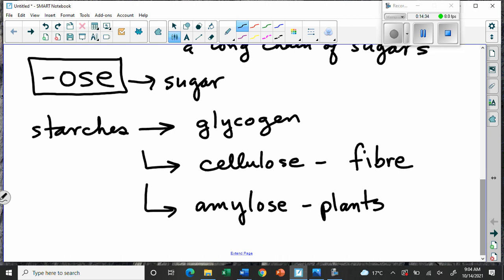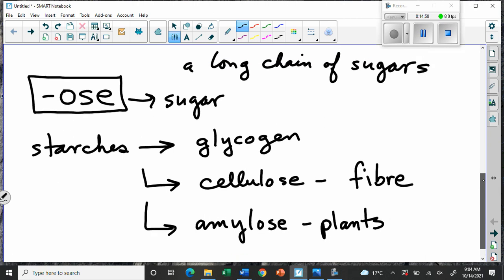The beautiful thing is that all these biological molecules can be turned from one into the other by complicated chemical reactions that living things can do, as long as there's a source of energy. Remember, it takes energy to change the shape of molecules. And so if we have energy, we can bump molecules together and get them to change their shape and do different things and turn one into the other, and all the chemical reactions of life can begin. So there's our carbohydrates, all right?